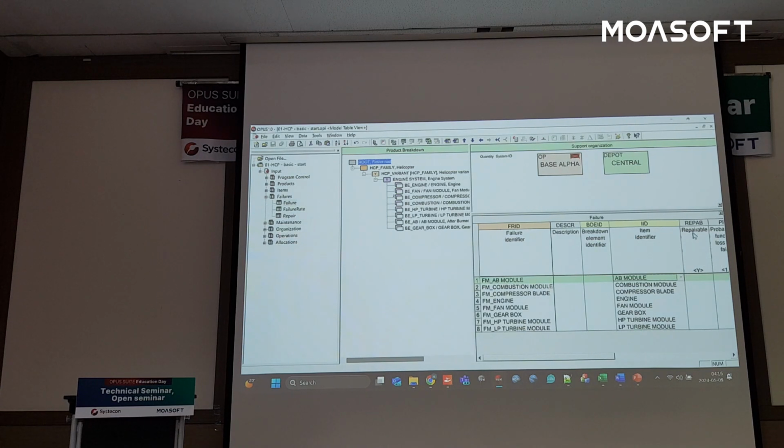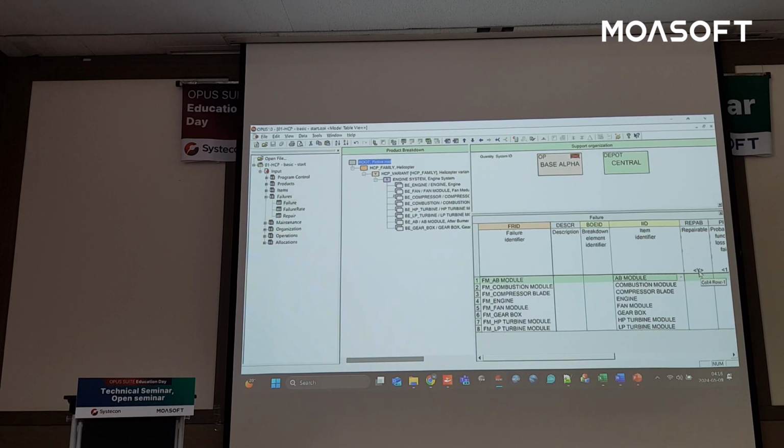Next column in this table, as you see on the right here, it's probably impossible to read, but it says repairable. So it means that whenever this failure happens, can we actually repair the item or not? In this first example, we say we'll leave this empty, meaning that we'll take this default value standing here.